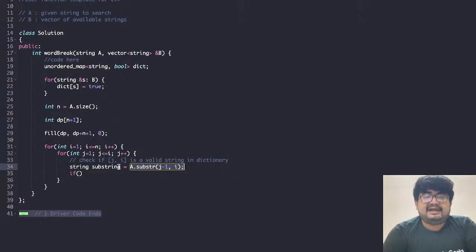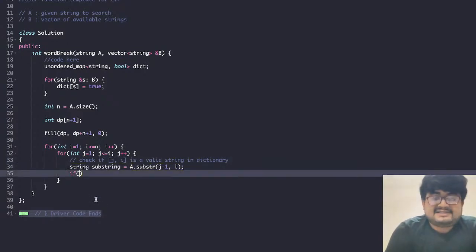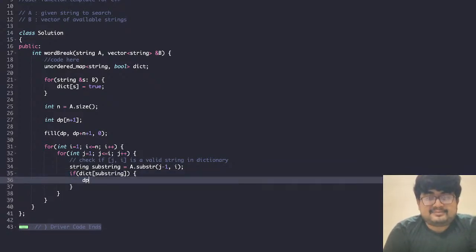We are just comparing if this string is present in the dictionary or not. So we can easily do that by hashing as well, right? We can hash this substring, and then we can check in order of one time. So this entire thing would not be needed at all. So we'll check if dictionary of substring is true. In that case, dp of i plus equals dp of j minus 1, right?